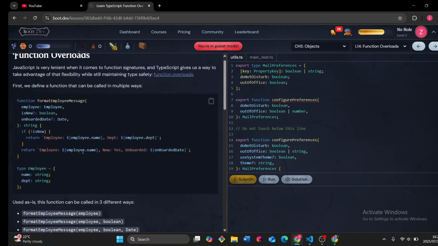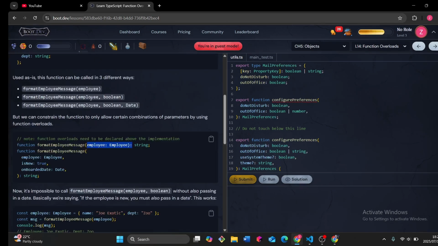We've overloaded it to allow passing one employee. That means it can either be the employee object or everything, even the optional ones. But these are not optional now; they do not need to be optional here.